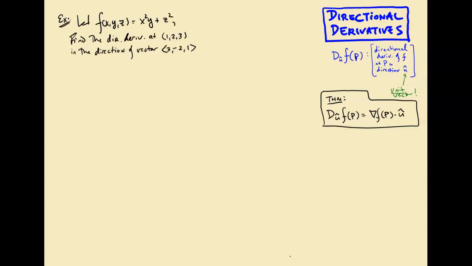All right, here's our concrete example. Let f be our function of three variables, x squared y plus z squared. We want to find its directional derivative at this point 1, 2, 3 in the direction of this vector 3, minus 2, 1. So remember what's happening. If we're looking just at the domain of f, we're starting at this point 1, 2, 3. Let's just say it's right here. We want to know the rate at which the function f, the value of this function, is changing as I move in that direction. So you could think of this point as having a certain temperature, which is going to change as we move here. We want to know the rate at which it's changing in that particular direction.